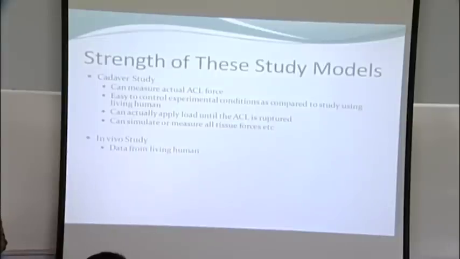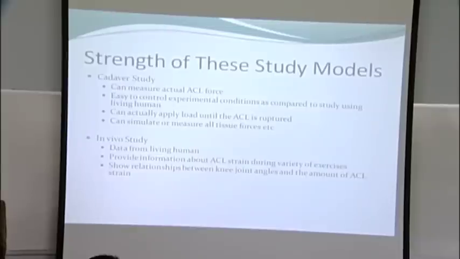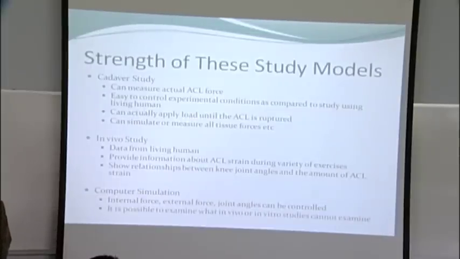In vivo studies are really great because you can get actual ACL loading data from a living human. This also provides information about ACL strain during a variety of real exercises, and it shows the relationship between knee joint angles and the amount of ACL loading. In computer simulation studies, you can control internal force, external force, and joint angles more easily. It is also possible to examine what in vivo or in vitro studies cannot examine.